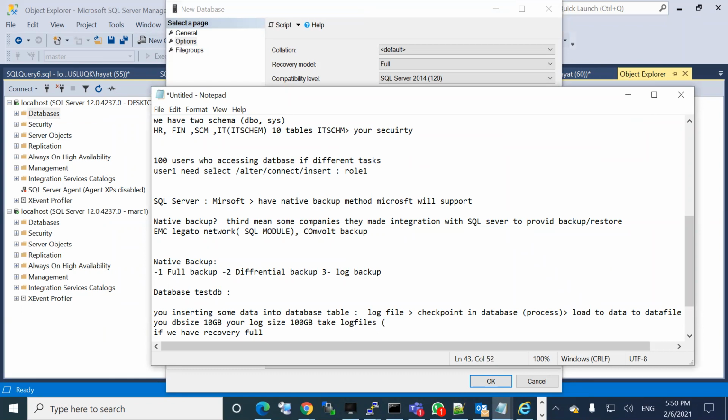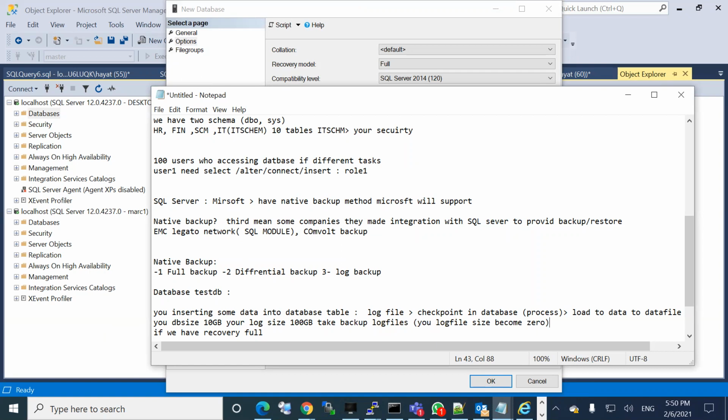When you take the backup of the log file, your log file size becomes 0, empty. Then you can use this log file again. It will be reused, it will be clean, and then it will create new transactions again.